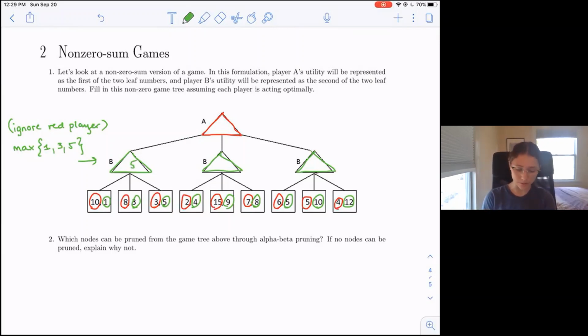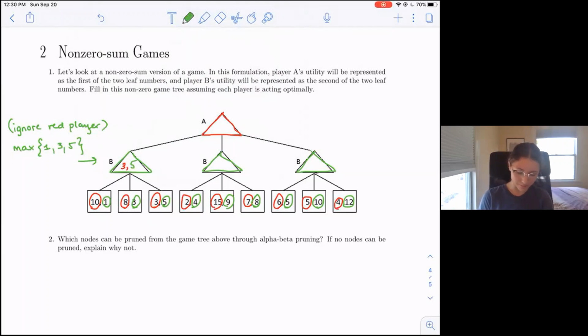And what we're also going to do, though, is we're going to keep track of how this choice that B made about choosing to move right and take this value of 5 would affect player A. And so that's why we're going to copy over 3 here, because 3 is associated with 5. But again, we weren't optimizing over any of the values that had to do with A here, because it was B's turn to choose, and B only cares about maximizing its own utility. Let's do the same thing for the other player B scenarios.